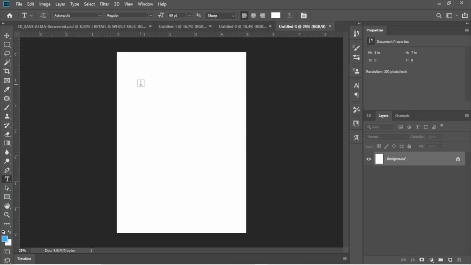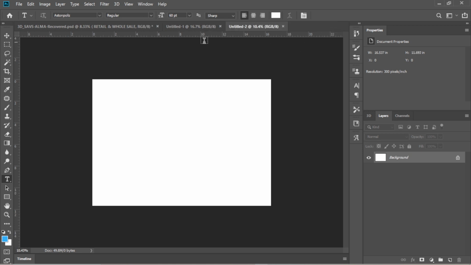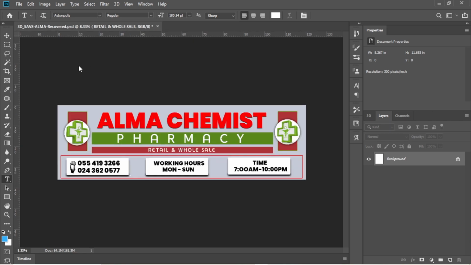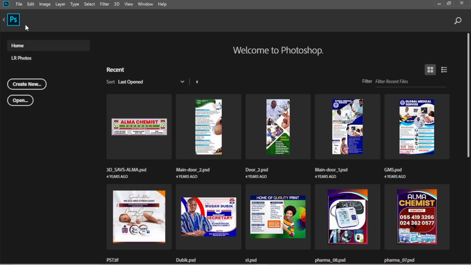So right now we have the width being 5 and the height being 7. That is what you see on your screen. So how do you then close all these tabs? We've learned it earlier on how to get started with Adobe Photoshop. So you click on the thumbs here or the multiplication icon here, just click on it to clear it once, click on this one too to clear it once. So let's go back and continue with other paper sizes.